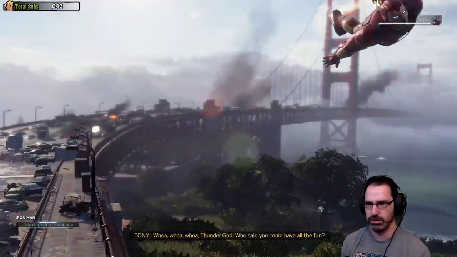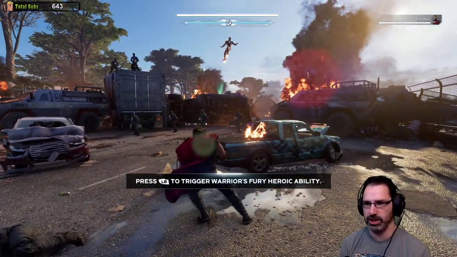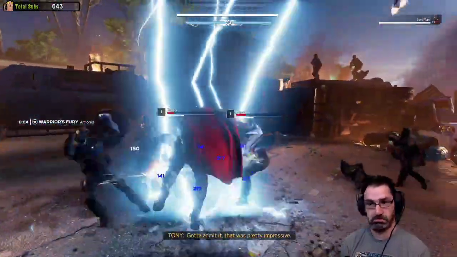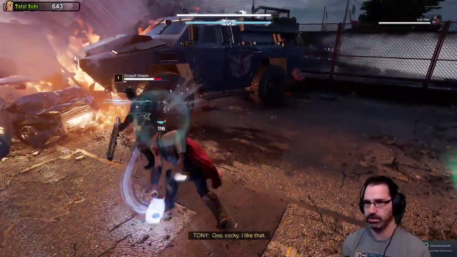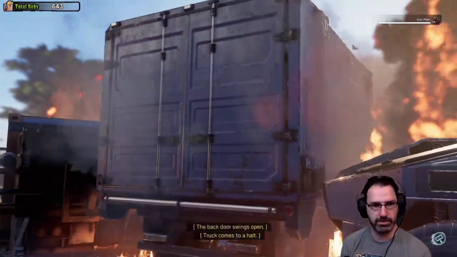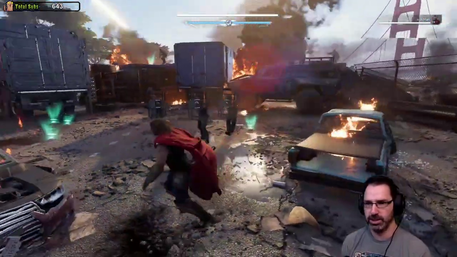Whoa, whoa, whoa, Thunder God. Who said you could have all the fun? Left bumper to trigger Warrior's Fury heroic ability. Left bumper! Okay. Gotta admit it, that was pretty impressive. Yeah, I like that. You surprised? Ooh, cocky. I like that. What are these things? Incoming! Shields. Quaint. Except they went the wrong way.